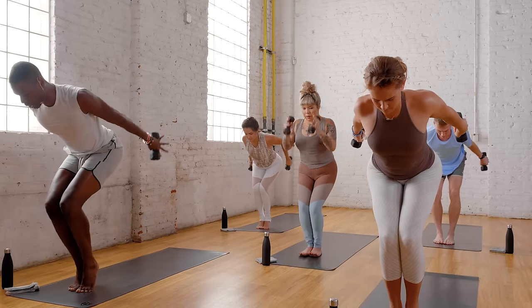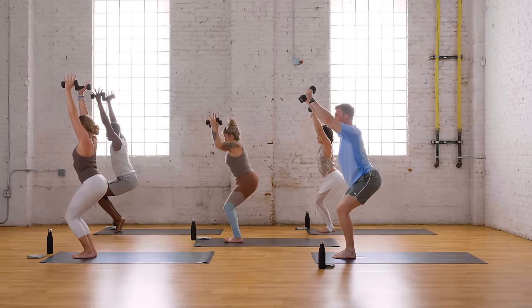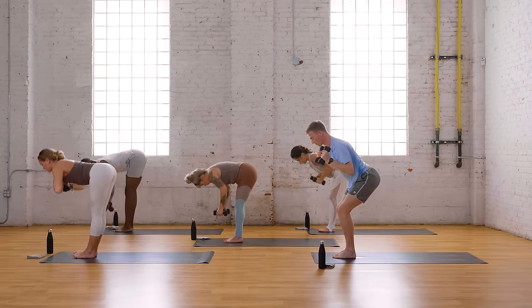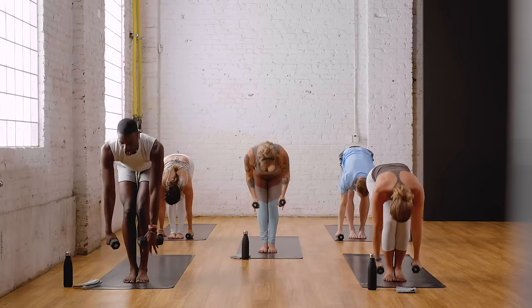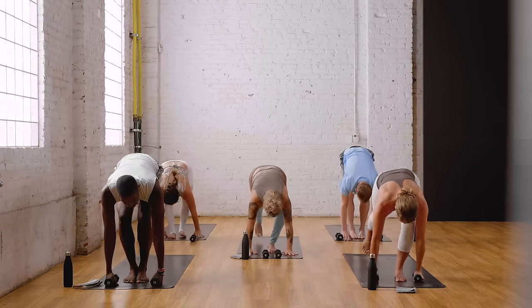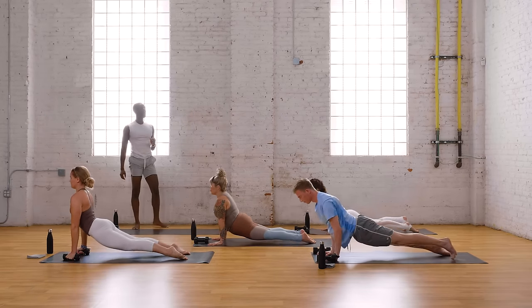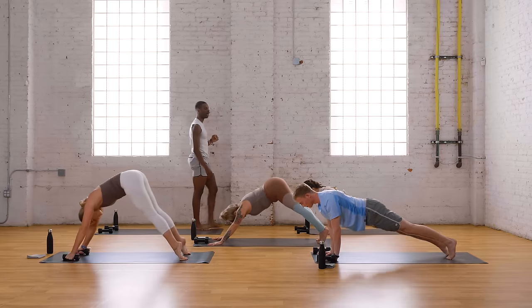Inhale, back to chair pose, thumbs through the shoulders. Keep the heels high if you lifted them. Exhale, forward fold, weights through the heart center. Inhale, halfway lift, soft bend in your knees. Exhale, chaturanga, knuckles down, high to low plank. Inhale, upward facing dog. Exhale, downward facing dog.